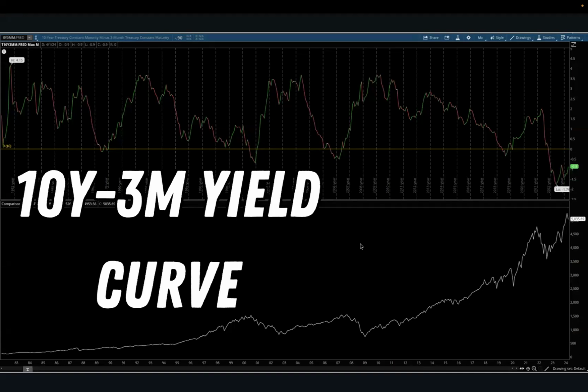This one is going to be a little bit simpler, okay? It's just going to show you the yield curve on top and the S&P 500 on the bottom. So you can monitor and visualize the S&P 500's historical performance as the yield curve is inverted and as it comes out of inversion and as it's moving up and down, you can see these different intermarket relationships, right? You see here, the yield curve is rising dramatically. And then we have a declining stock market, right? Same thing over here. We see an inclining yield curve right here, rising dramatically, and we see a declining stock market, okay?